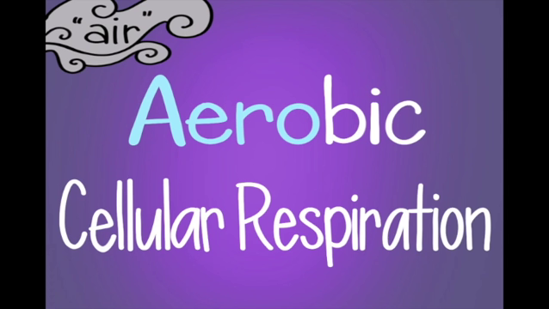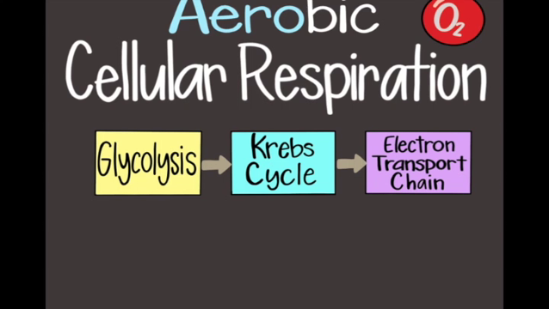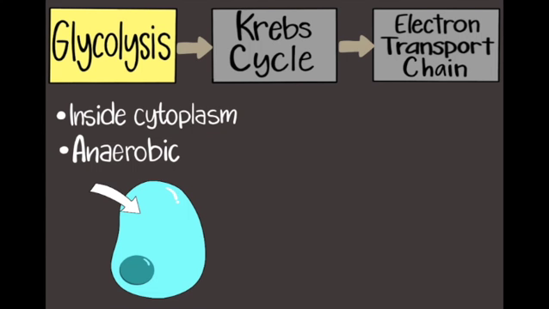And most organisms do this in a process called aerobic respiration. Aerobic sounds like air because this happens whenever your body has plenty of oxygen. And this process has 3 steps: glycolysis, the Krebs cycle, and the electron transport chain. So to start off, glucose goes into our cells, into the cytoplasm, where it is broken down in the process glycolysis. And this step is anaerobic, which means it can happen with or without oxygen.